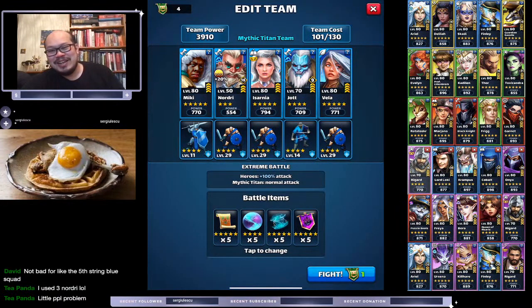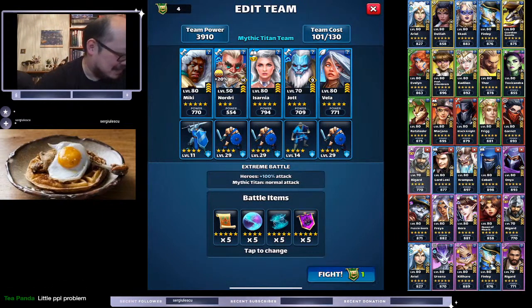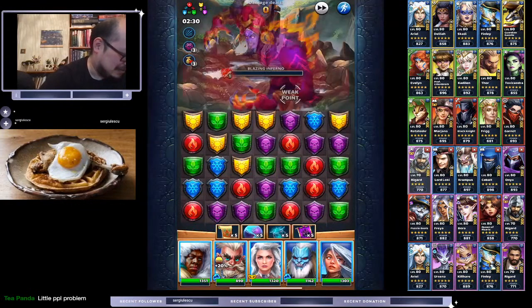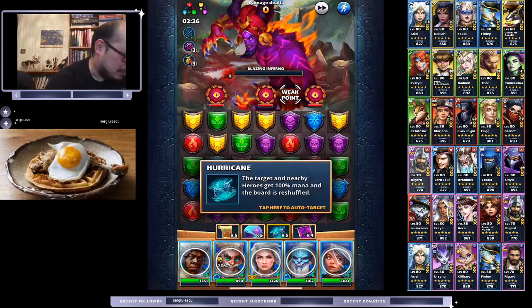Use 3 Nodri. At least you have 3 Nodris. I've only got 1. I fed all of my others away. Okay. Okay, this is a better starting point.